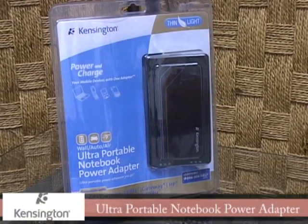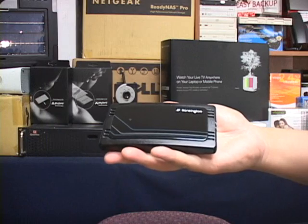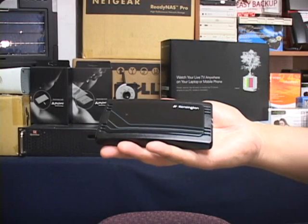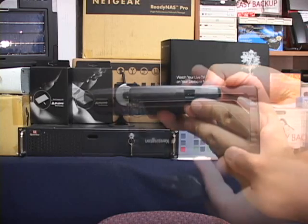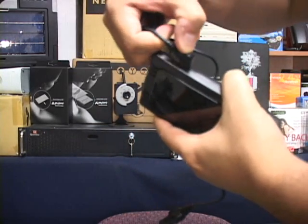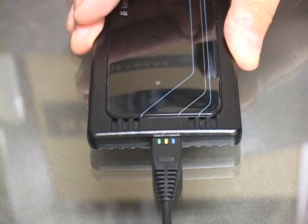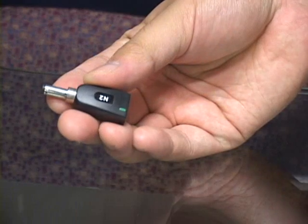The Wall Auto Air Ultra-Portable Notebook Adapter Model 33197 is Kensington's universal AC-DC power adapter. Weighing only 8 ounces and measuring 5.6 inches long by 3 inches wide and less than three-quarters of an inch thick, there's a good chance it will be lighter and smaller than the power adapter that came with your laptop. It auto-switches between 120 and 240 volts AC power, and has cords that let you draw 12 to 16 volts of DC from your vehicle, aircraft accessory plug, or any other compatible DC source. From the power port you can draw up to 120 watts of sustained power, compatible with all but the most power-hungry personal electronic devices, without having to select voltages or worry about polarity.